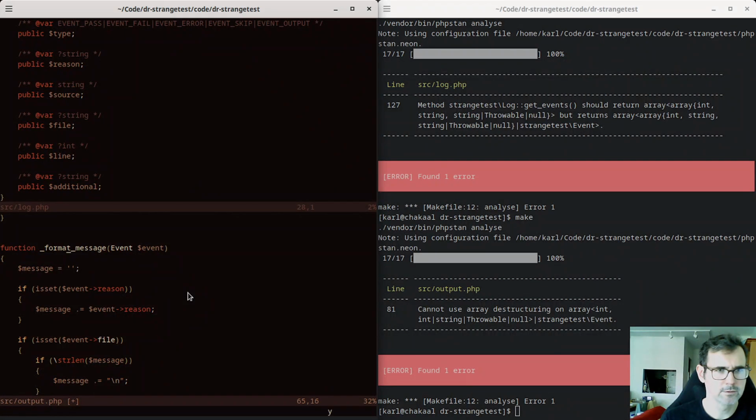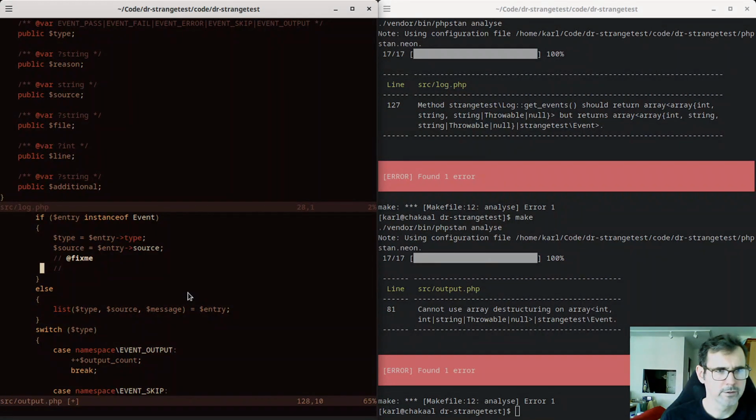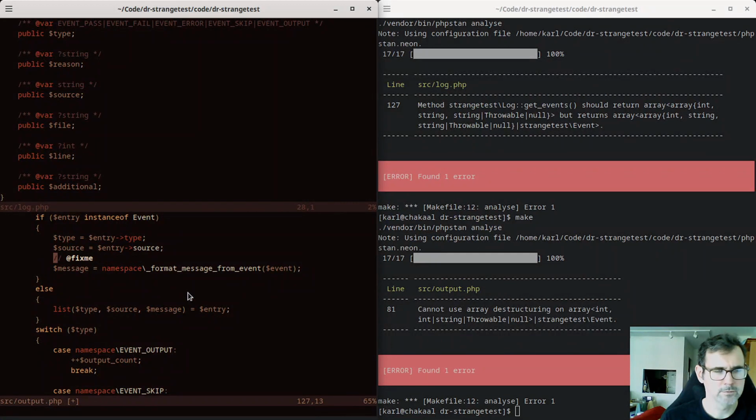Format message, maybe from event. Well, that line is, let's just see what that gets us.